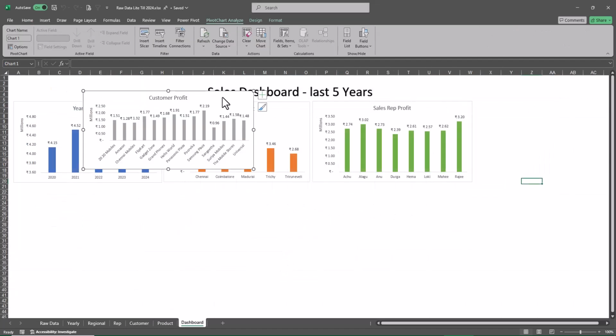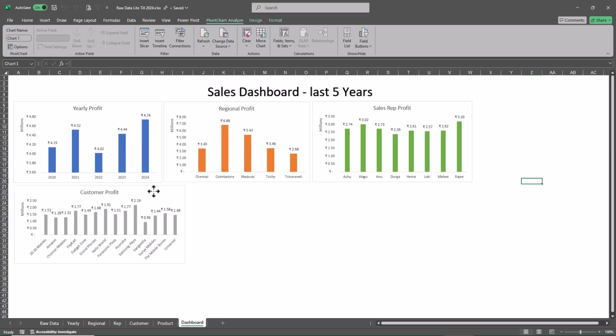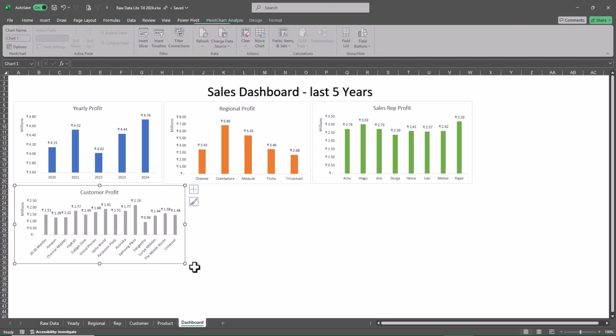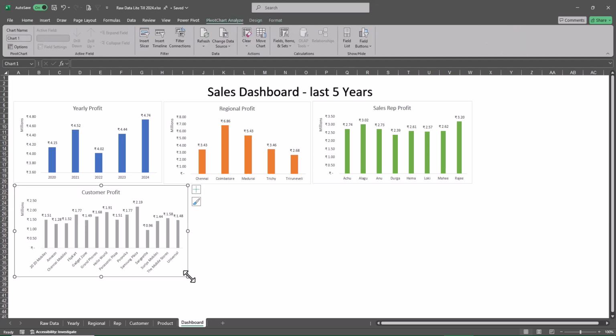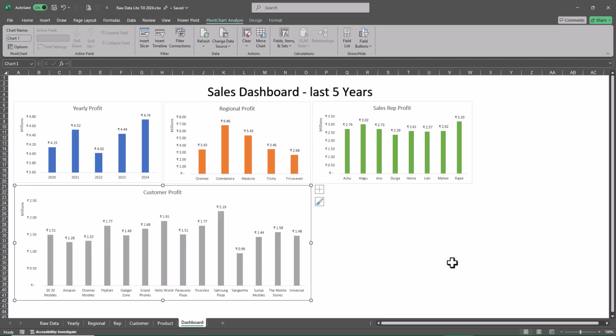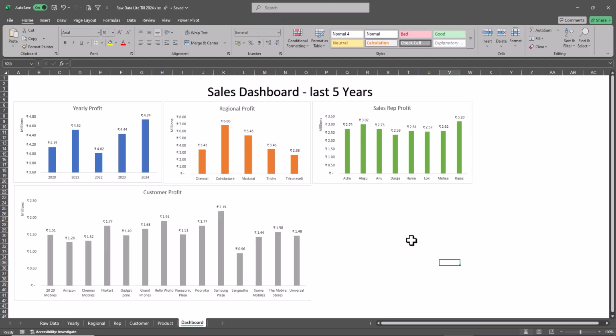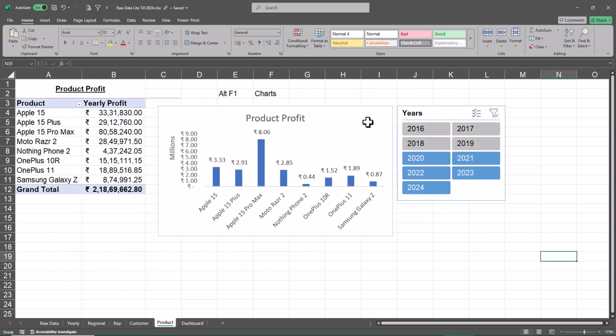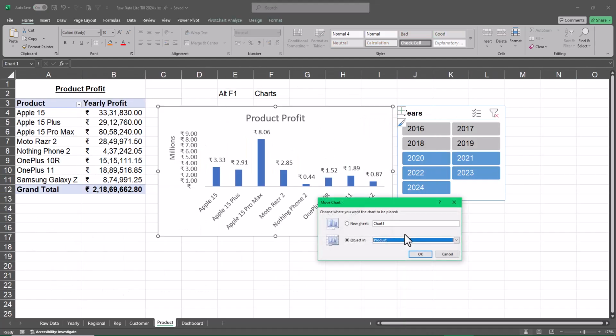When I give an OK, that's going to bring the chart, and I'm going to make this customer chart span more than one slide here. So I'm going to bring them to 2 slides. I'm going to make it a little taller and a little wider. Maybe you can make it even taller here because I have enough space to showcase them nicely. I'm getting all these dimensions, and finally I'm going to bring my product chart also to the dashboard.